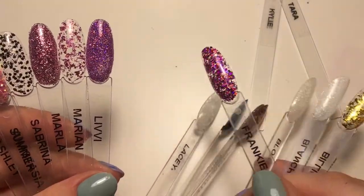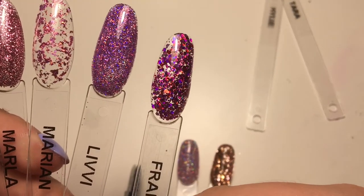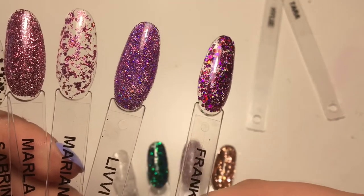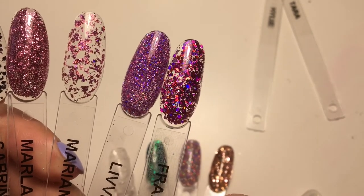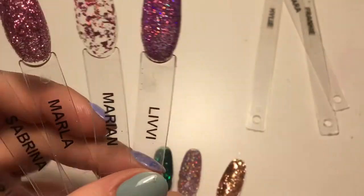Probably Livy, because it's the same sort of tones, but you can see Frankie's got red in there, it's got deeper purples, and it's a chunky cut, whereas Livy is fine. But those two would look gorgeous together, so you can always mix them. So that's funky. Ooh, knocked them over. Good job I've got lids on.